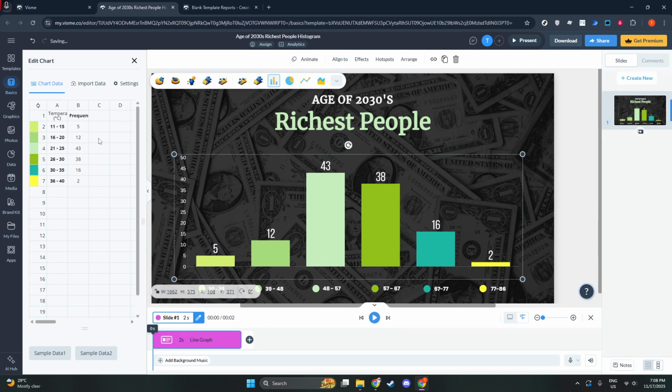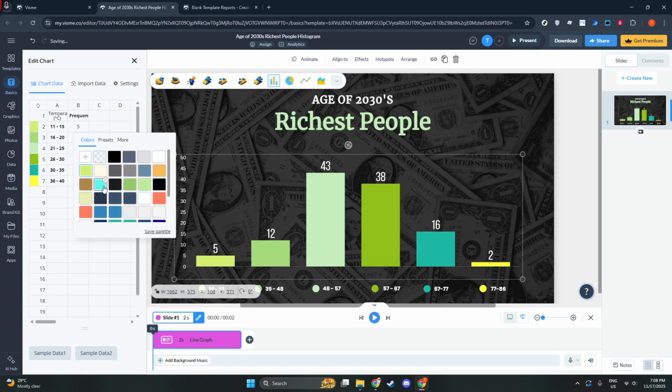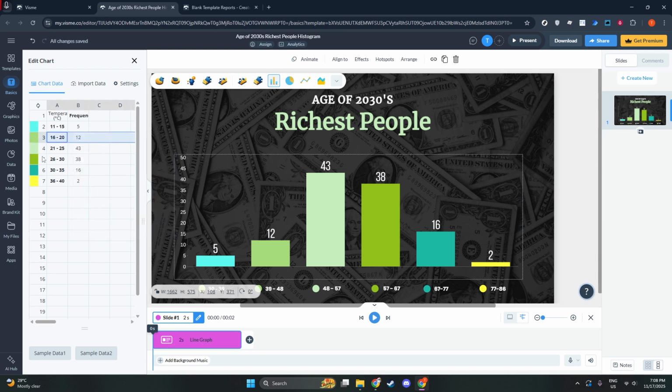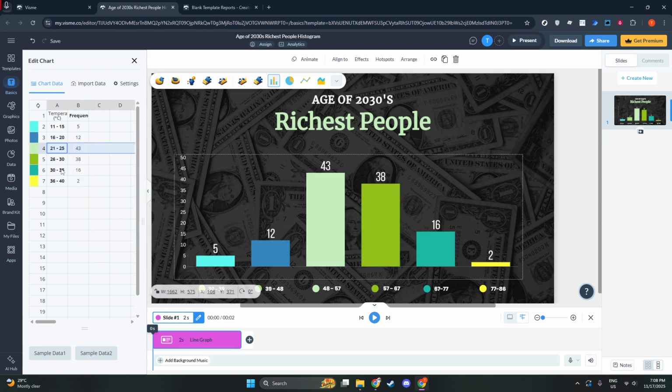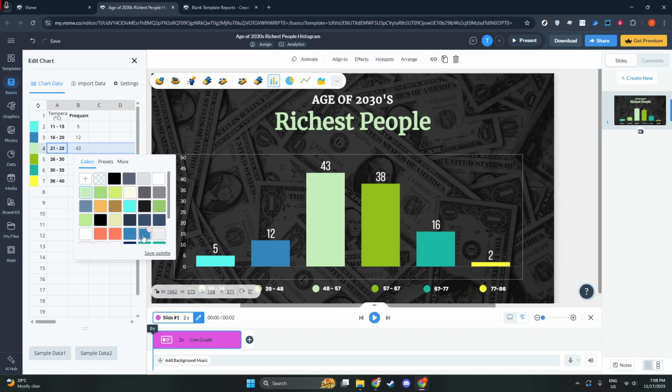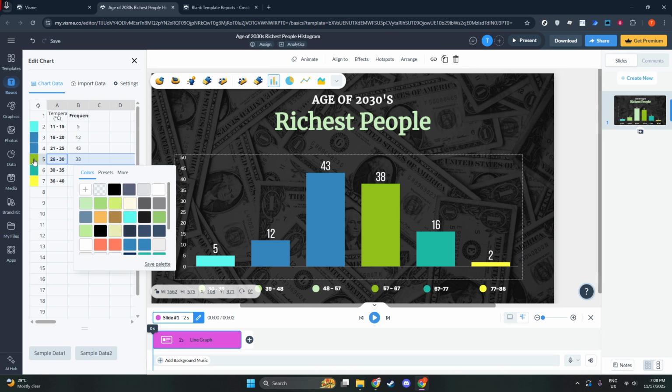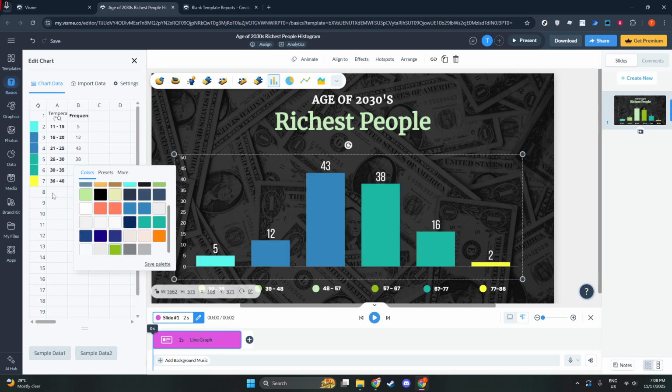With your data in place, it's time to customize your histogram. Dive into the settings to tweak the range intervals, often referred to as bins, and adjust the colors of the bars, text, and labels to suit your preferences. Tailoring these elements to your specific needs not only enhances visual appeal, but also ensures the histogram faithfully represents your data. Also, ensure your axes are appropriately labeled. The x-axis should denote your data ranges or bins, while the y-axis indicates frequency.